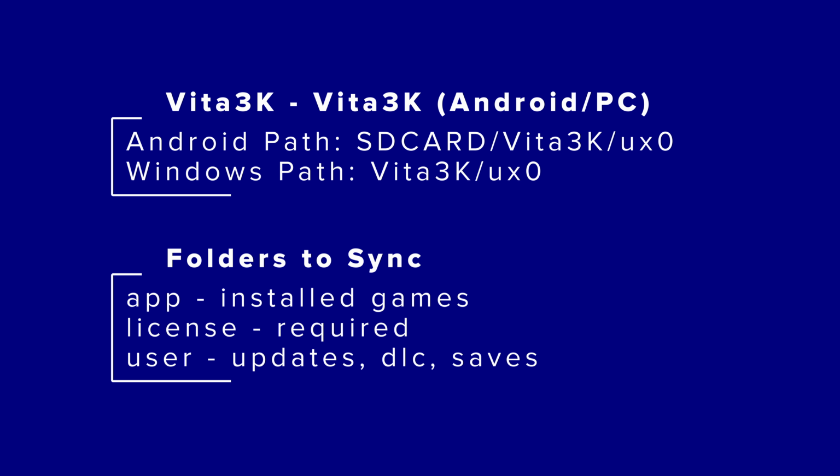On PC, it is very much of the same. It asks you to create a folder to save data in on install, and then you go inside to the UX0 folder, and other folders are inside as well. I actually love syncing Vita 3K because it has all of my games and data installed. So I don't need to keep the original zips, and I don't need to install them every time I do a new device.